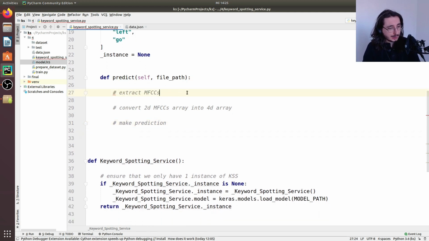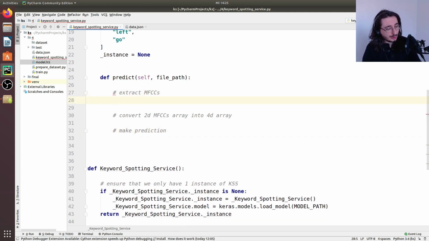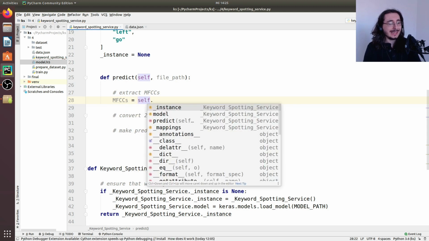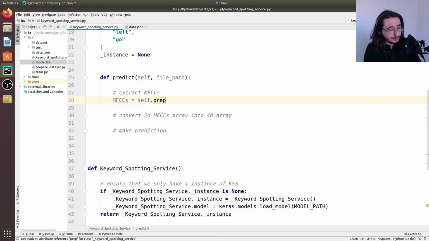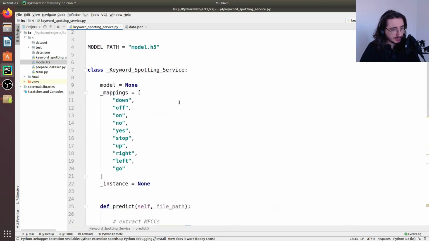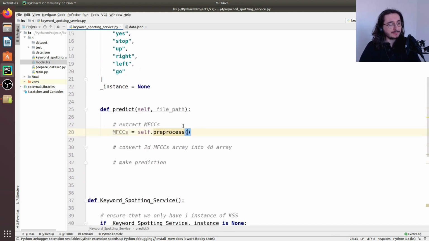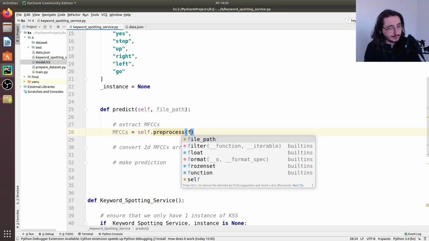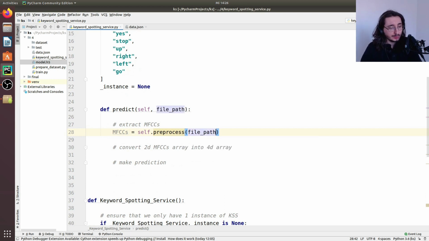Good. Okay, so let's start with extracting MFCCs. We'll create this MFCCs variable, and for extracting the MFCCs we'll need another function, which we'll call preprocess. Well, it's not really a function, it's a method that comes with KeywordSpottingService. This method is going to be responsible for extracting the MFCCs starting from a file path or an audio file.